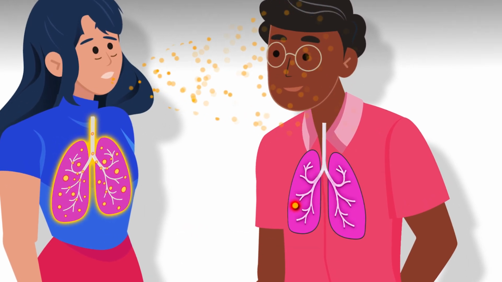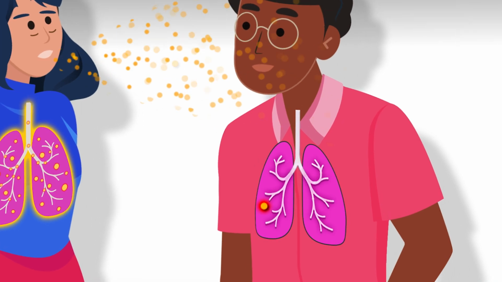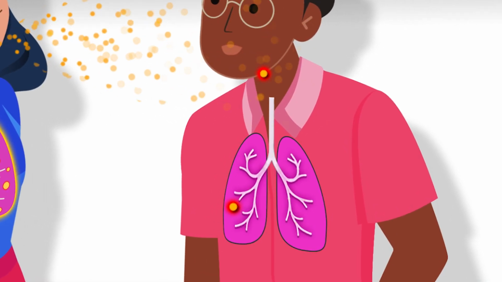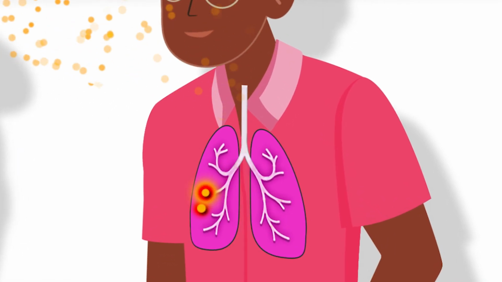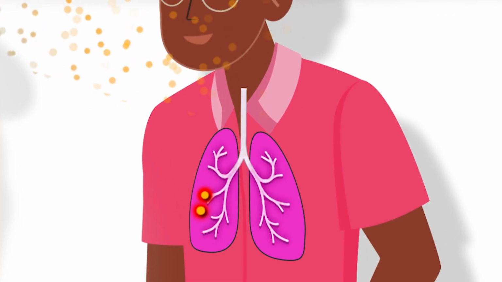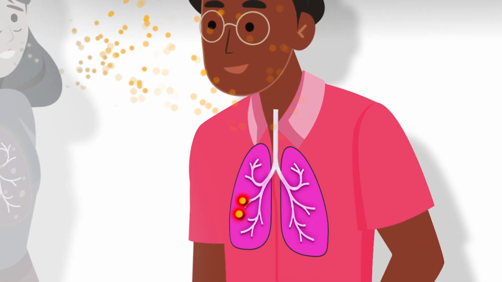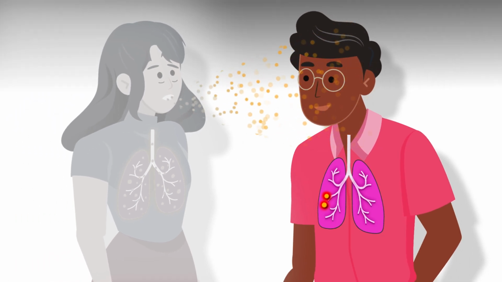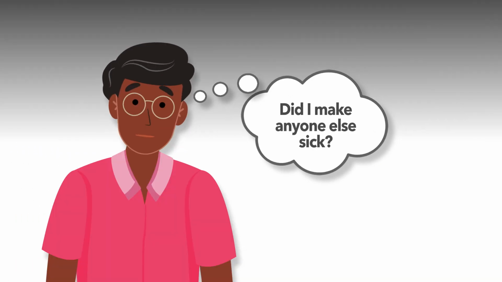A diagnosis does not mean that a person did anything wrong. It only means that they breathed in TB germs and became infected. Without treatment, they can go on to develop TB disease, like Arun, and spread TB to others. It is possible for someone to spread TB before they know that they are sick or are diagnosed with TB.